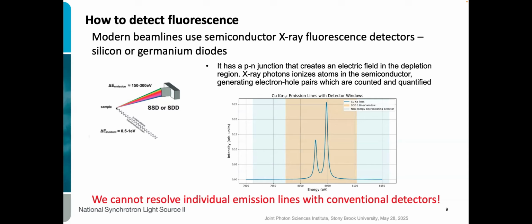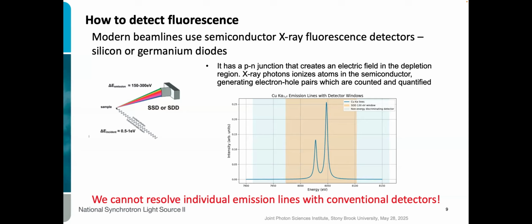And due to the characteristics of the semiconductors, the resolution, that is the ability to know exactly what the energy of the incoming photon is, is limited. The best case scenario, and I'm not going to go into why, is about 130 electron volts. So if we're looking at this line with this kind of a window, we're not going to see them resolve. We're going to see one big blob. Not cool.